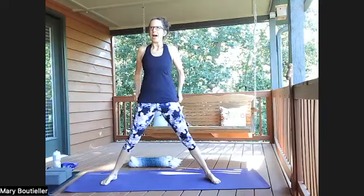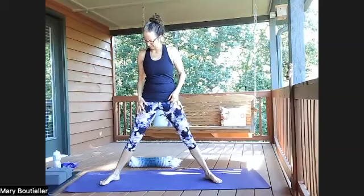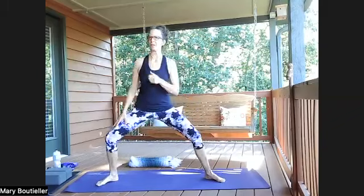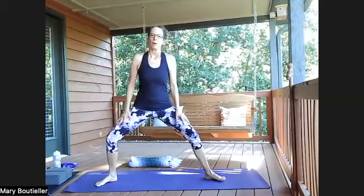We're going wide. Maybe the toes turn out a little bit. Again, always depends on your knees, your hips. And then bend the knees and just rock a little bit side to side, just a little. And then take yourself right back to center.